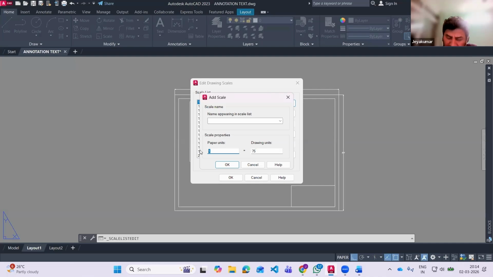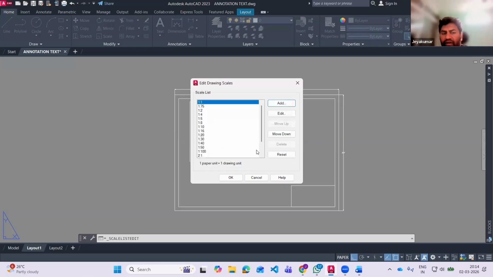When you measure this paper in millimeters, 1 millimeter is equal to that many times inside. So that is the scaling, which you know very well now, because we have discussed quite a lot on the scaling part.